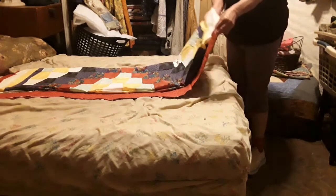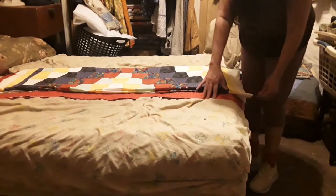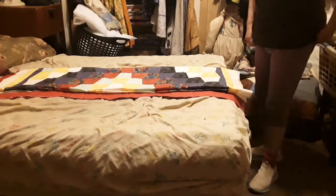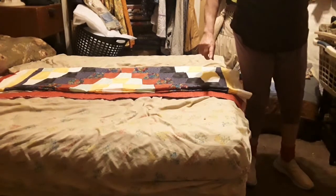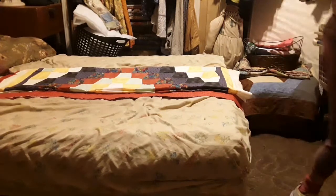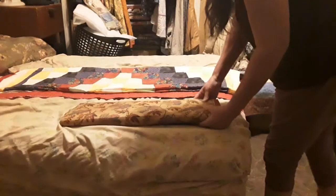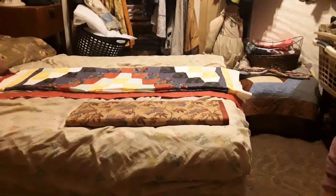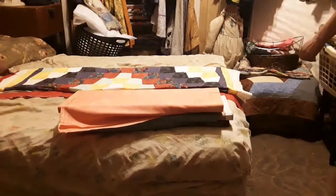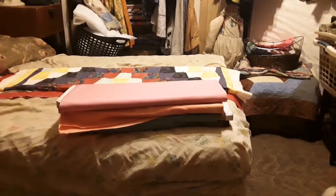All right, I've got no space down here, so I will have to add right there, but I do right here, and of course got it folded in fours, and this is folded into fours. So I'm going to have to find something that will go with it and add to one side. So, see, these are all browns and I really don't want none of that. No, not that one either. No, I'm going in my pile here. I don't know if I have really anything.